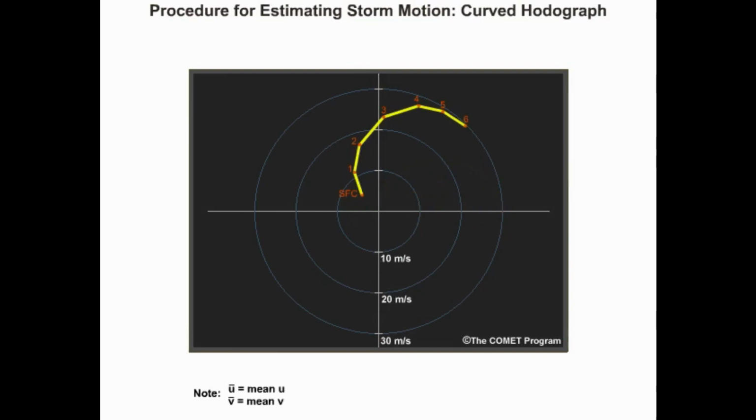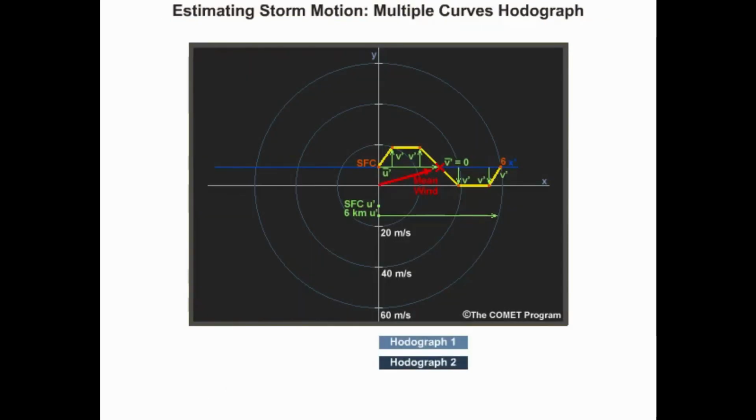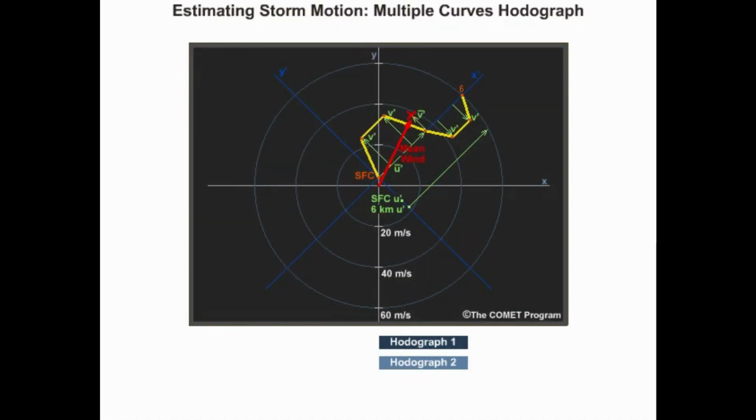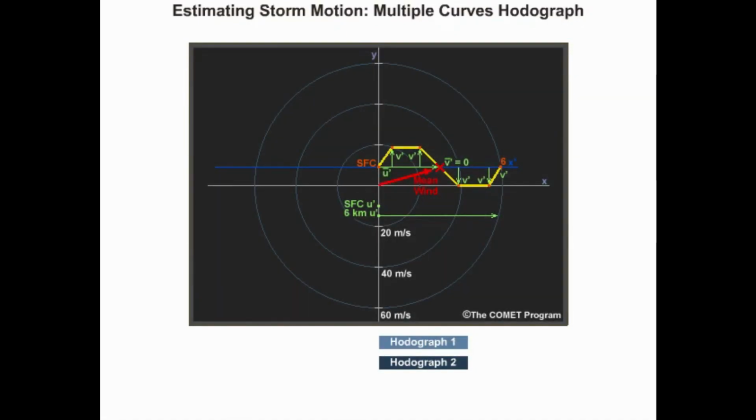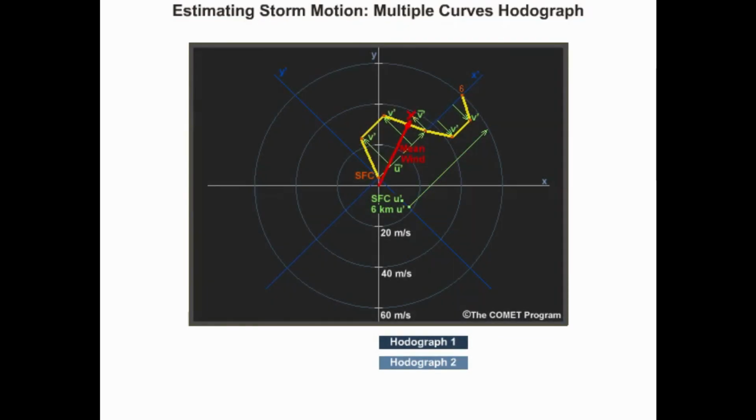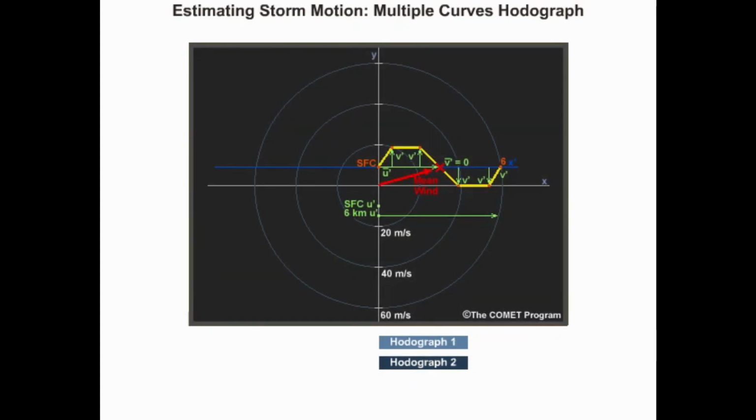This technique will work for hodographs in any orientation, but first, you must reorient the XY reference frame. Start by moving the origin to the point representing the surface wind. Then, rotate the x' and y' axes so the x' axis passes through the 6 kilometer wind. Now, estimate the mean wind as before. When the hodograph is a more complex combination of multiple curves, this strategy can still help you estimate the mean wind, as the examples on this page show. You will just have to work a little harder to make a good estimate of the mean v component when the curves are not symmetrical.